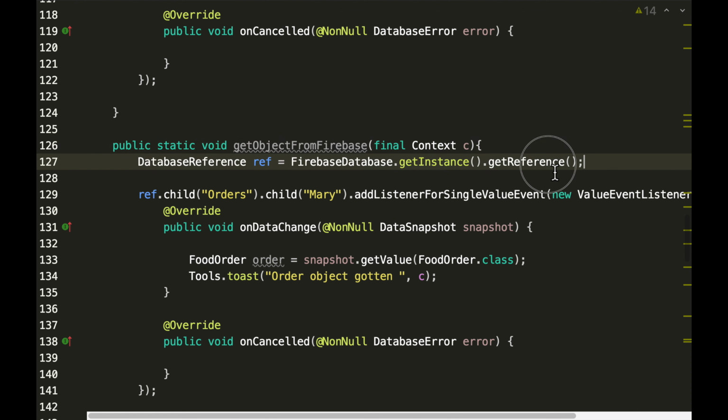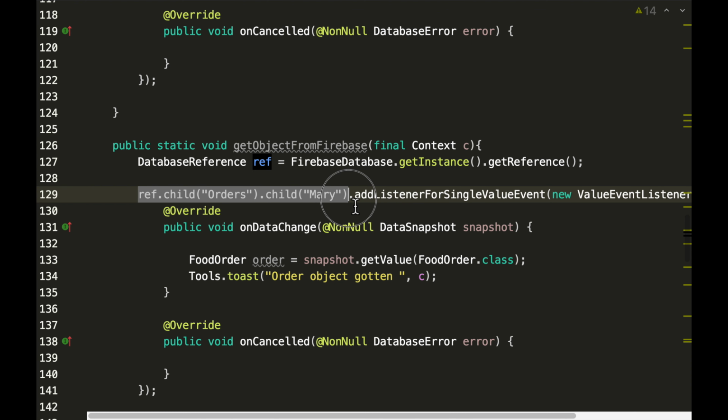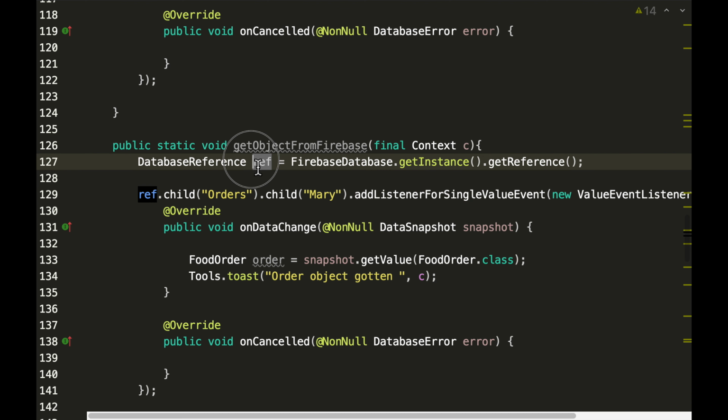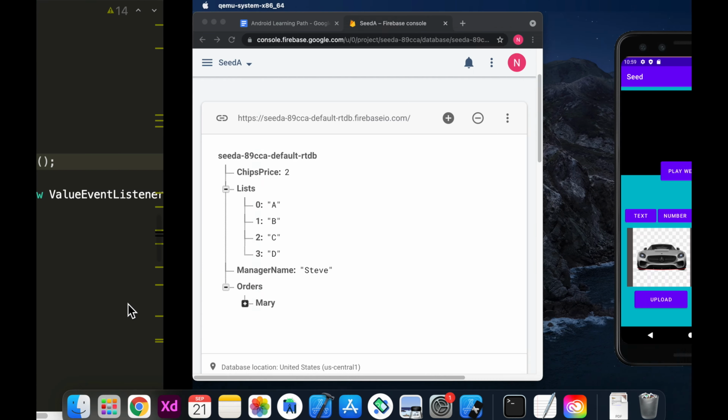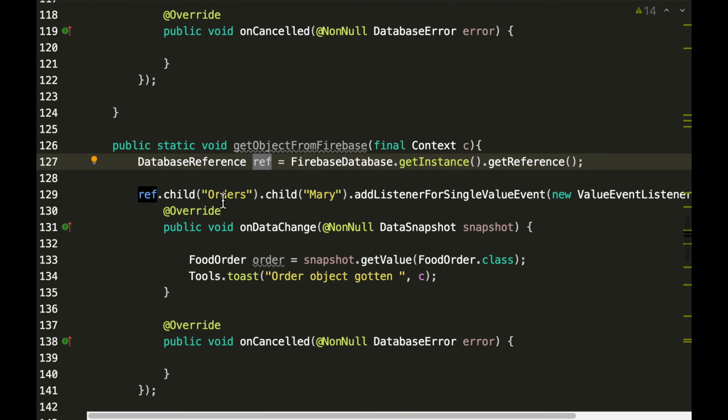Get a reference to the database and then get a reference to the object you want to narrow down to. As you can see here, we say ref. Again, remember this reference points to this one, so that's why we say dot child. So in this case, we're going to say dot child order and then dot child Mary. Mary is the food order. This is not the food order, this is a list of food orders. So Mary is the food order we need here. So that's why we say ref dot child orders dot child Mary.